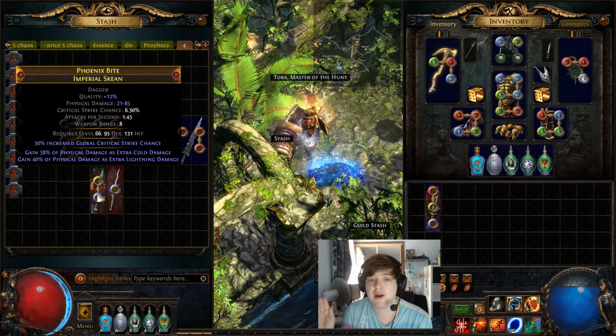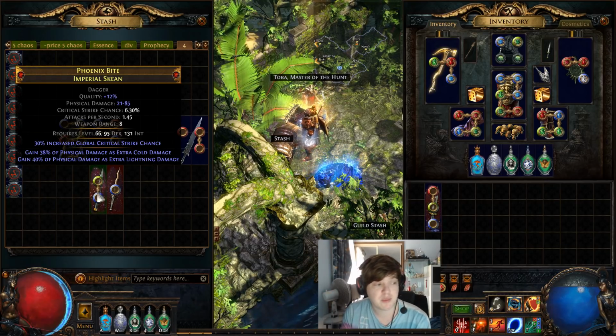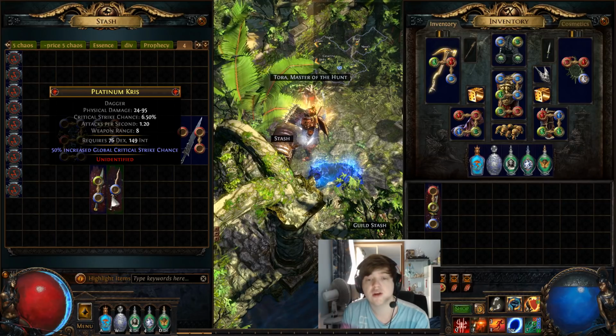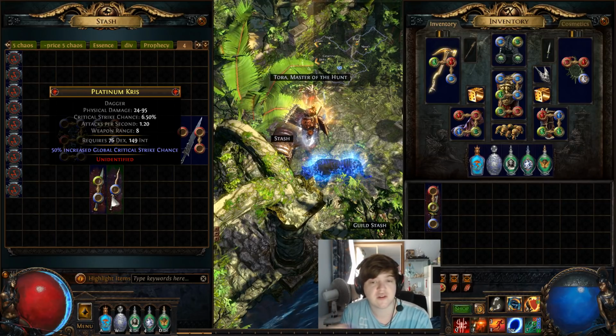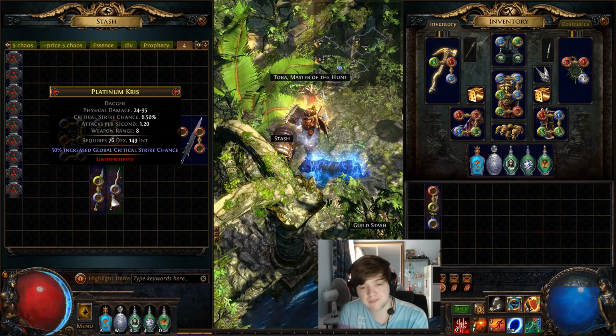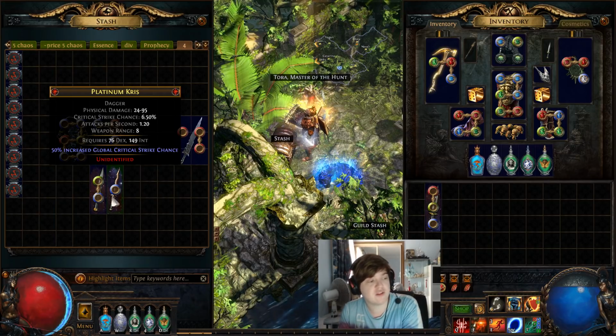So yeah, I went with the attack speed one. If you're getting an attack speed one, you want an Imperial Skean. And if you're going for a critical strike one with a bit of a slower attack speed, you're going to want a Kris. And you can get any of the Kris's. You can get Platinum Kris, Golden Kris, and I think there's a lower one, but any of those are fine. So next up, you want to go to PoE Trade, and type in Imperial Skean or Platinum Kris, whichever one you want.